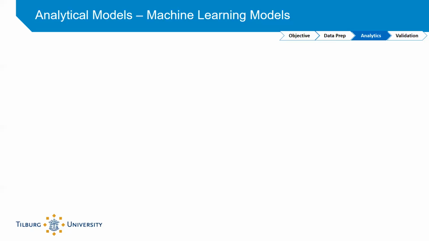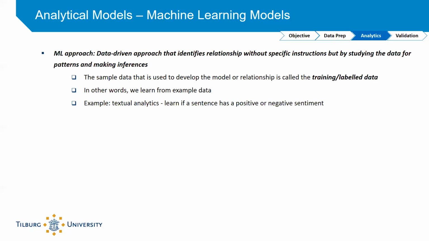For example, in the ImageNet project, you were trying to figure out what objects exist in an image. It is quite hard to figure out the mathematical equation that can create this sort of relationship. So in these instances, we should allow the data to determine what the relationship looks like. These kinds of data-driven approaches are referred to as machine learning approaches. So basically, a machine learning approach is a data-driven approach that identifies a relationship without specific instructions, or without knowing the functional form of the relationship between the dependent and independent variable.